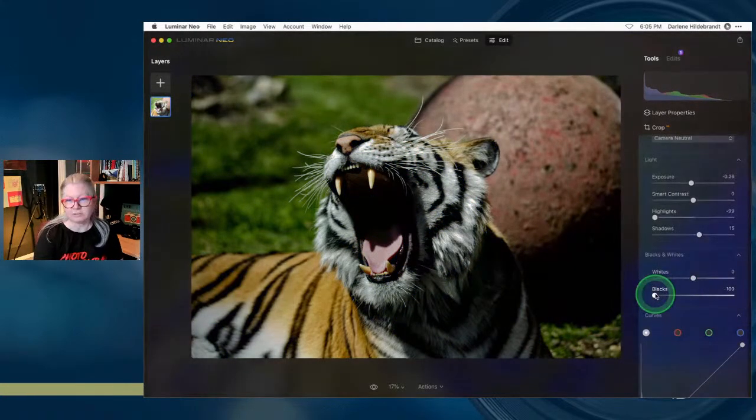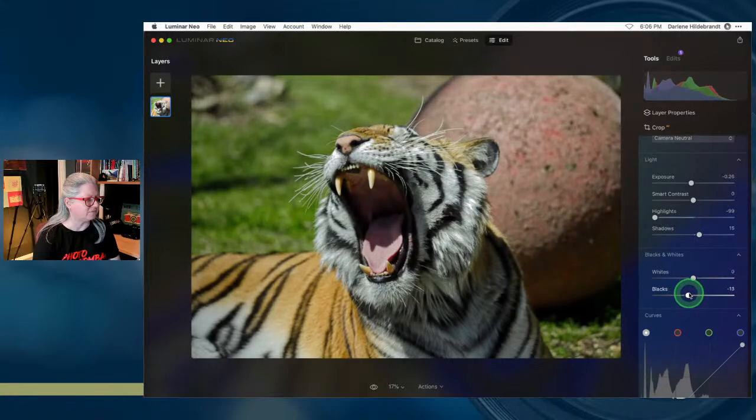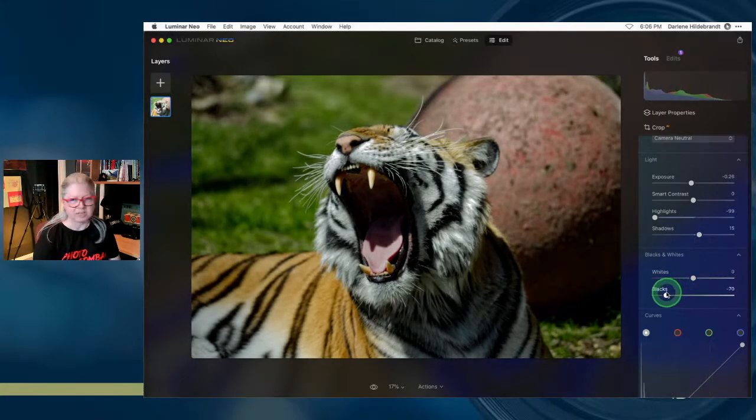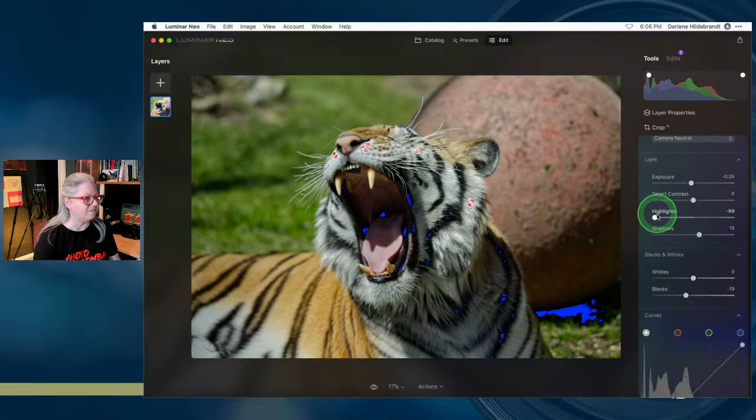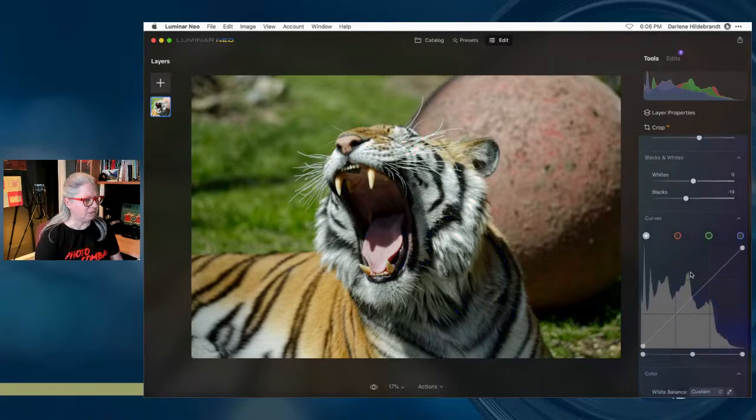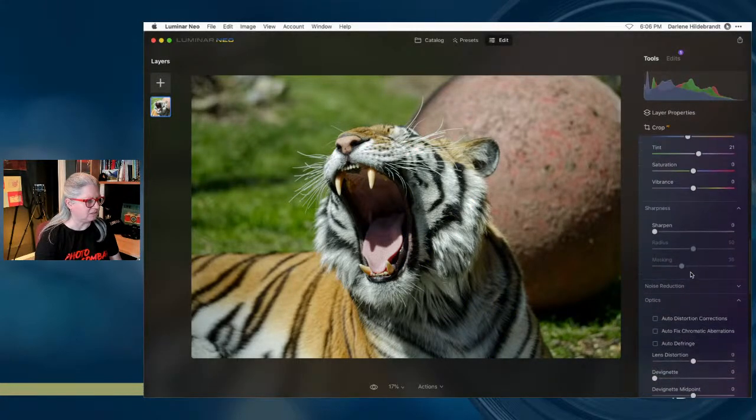Okay, if you've watched my videos before, you'll know that if your image is lacking color, give it some black. Okay, so see how the green intensifies as I add more black. So I want to clip a little bit of black, and I don't want to clip whites if I can help it. Okay, so he's clipping a little bit here, but I'm not going to worry about it too much. And we could probably take that under control with another quick fix. So I'm not going to worry about the little bits of fur that are clipping. I want to get most of it. Okay, like so. And then I want to deal with the color, because the color doesn't look so great.